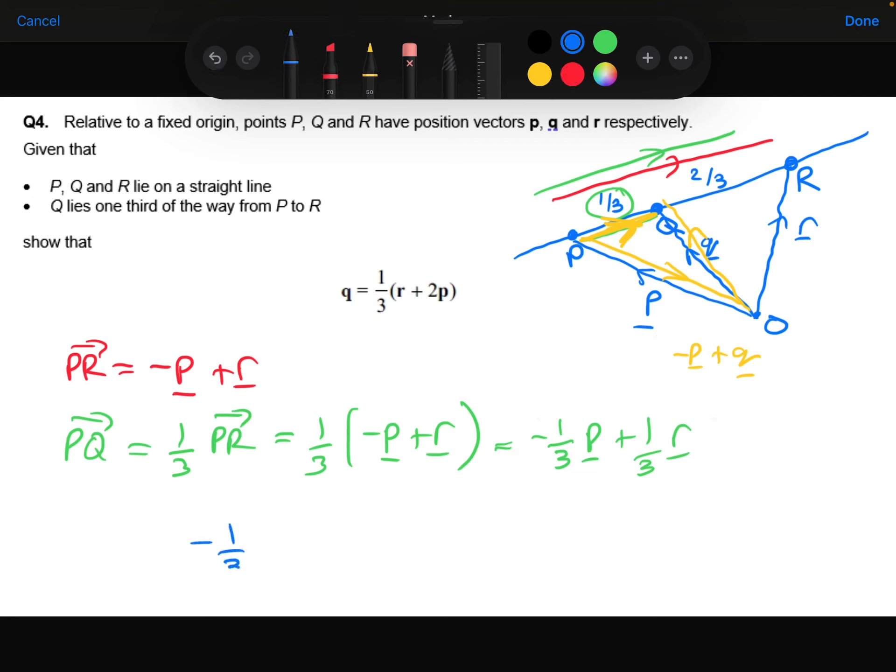So I can now say, let me start with the other one. We're going to do the minus p plus q, that's the yellow way of writing P to Q, is equal to the green way, which is minus one third p plus one third r. The reason I decided to write it that way around is so I had the q at the front.